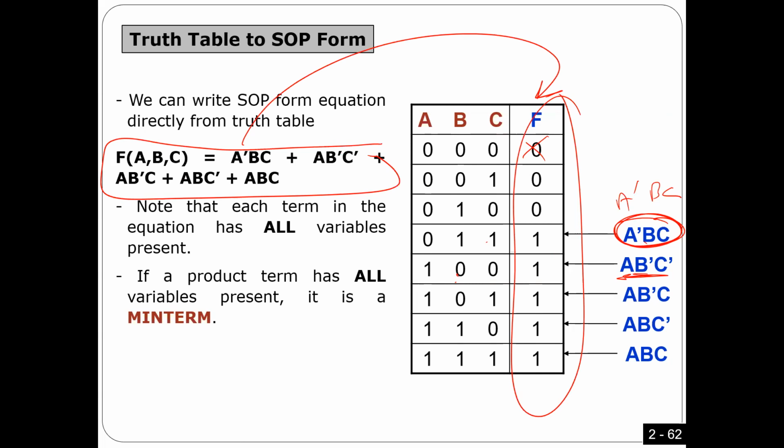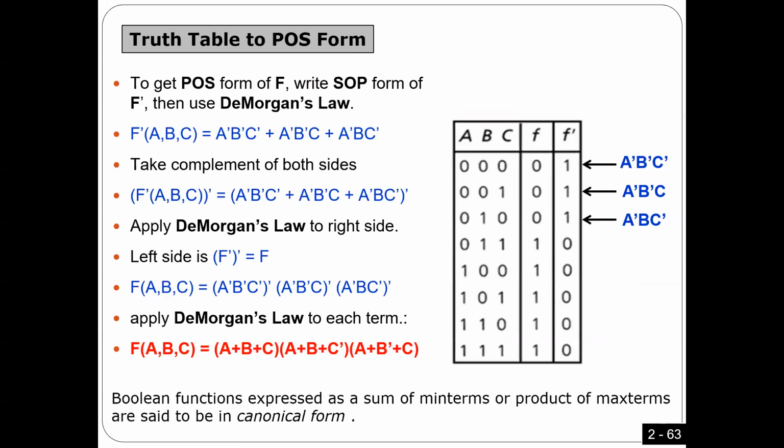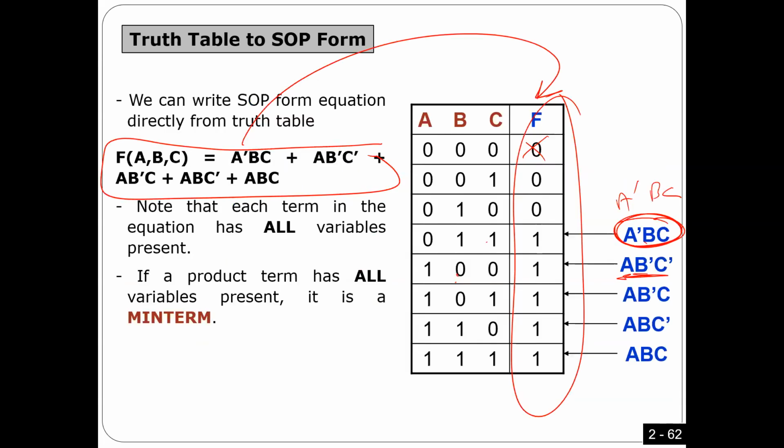But be careful. This function is not simplified. Simplification is a different issue. What I want to do now is, given these ones and zeros, how I create the gate. It's not simplified yet. But let's focus now on this one here. This is for sum of product. If you look at product of sum, quickly, we still have 2 minutes. So this is for sum of product.